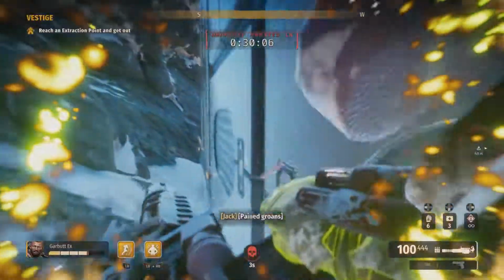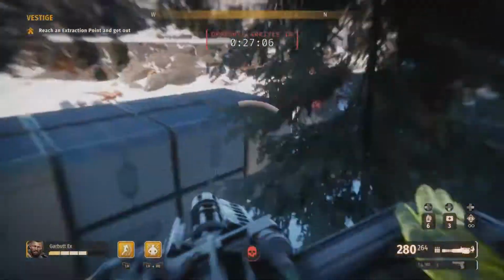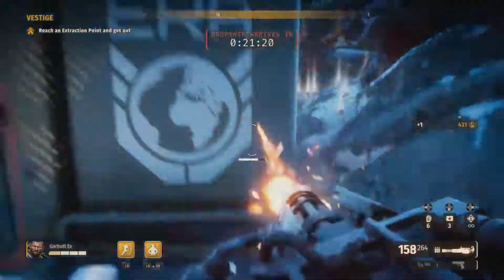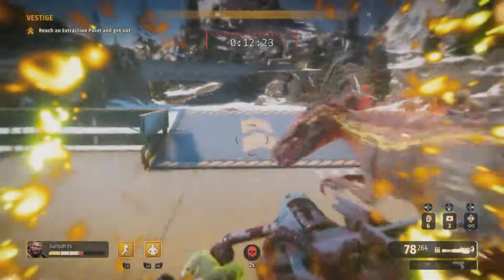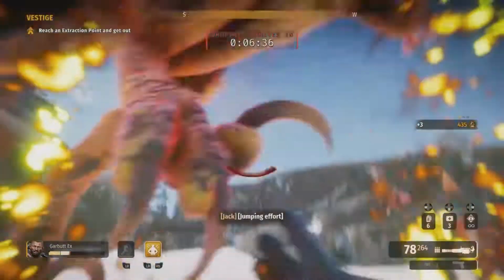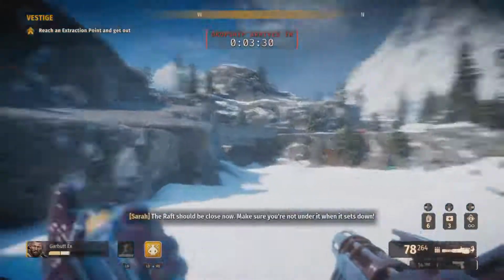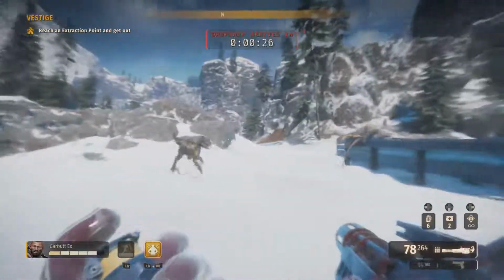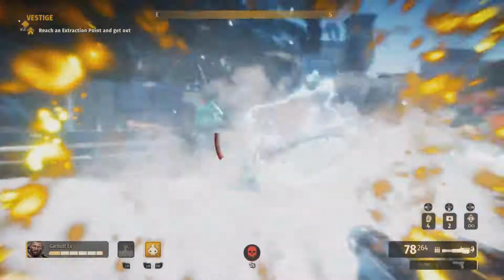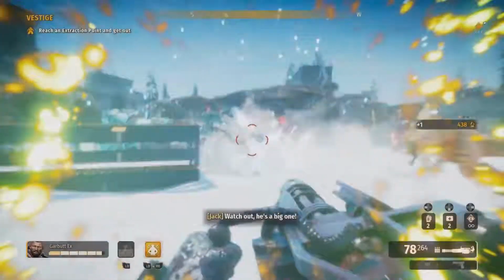Line them up. Oh no, poison. Oh no, they found a way around. Oh, they can jump on buildings too. Uh-oh. Heal. No. The raft should be close now. Make sure you're not under it when it sets down. Oh, yeah, I know that. Watch out. He's a big one.